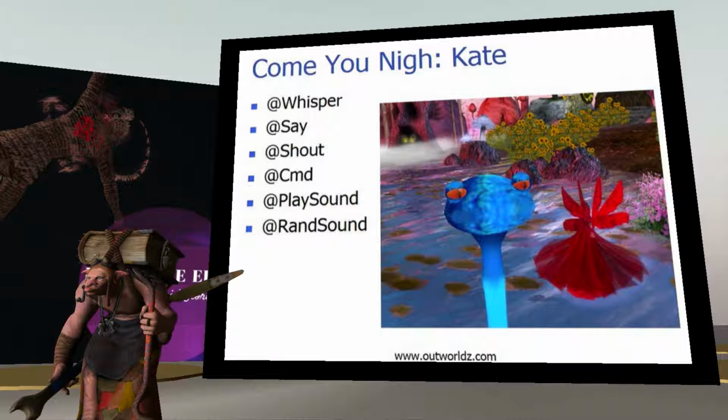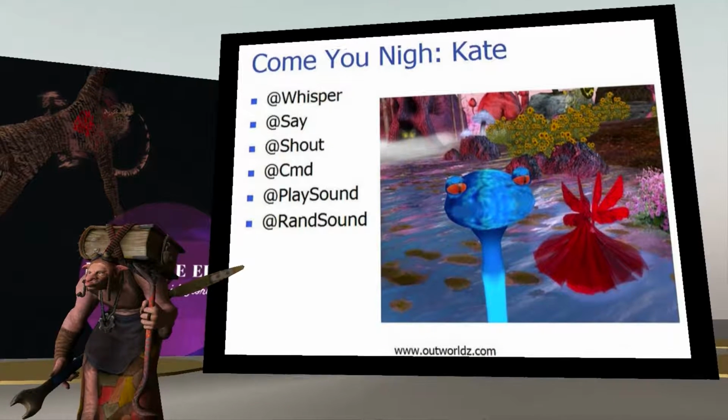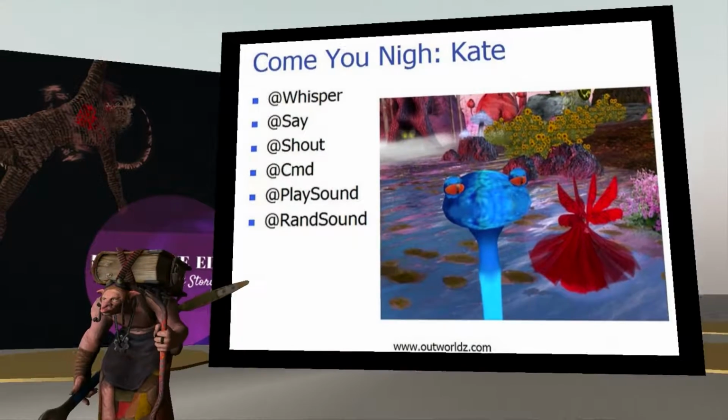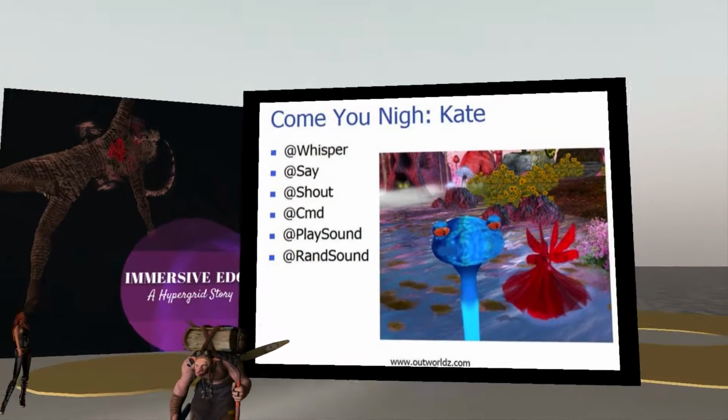So we'd like our NPC to be able to communicate with people. After all, it's got to tell a story to our audience over in this particular sim arrangement we just did. We had to work with the writers to come up with various chat and shouted and whispered things at various stages in the game. And so this lets them interact with people. They really need to communicate. They need to have inputs as well as outputs like this. So I'll go over the inputs here in just a minute. But the big difference between NPCs and this recorder are these commands that you can inject in it. So if you would, the next slide, please.